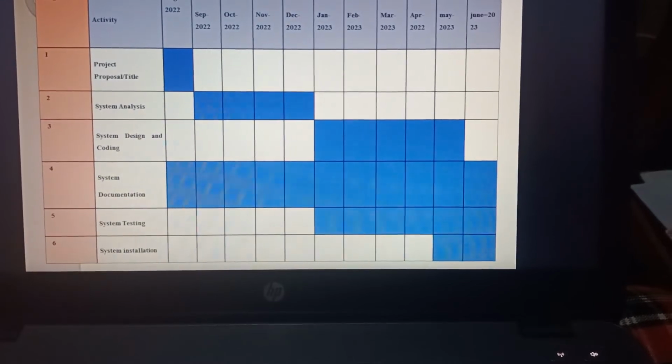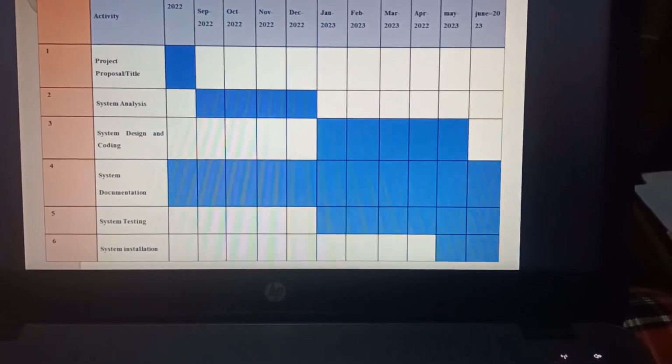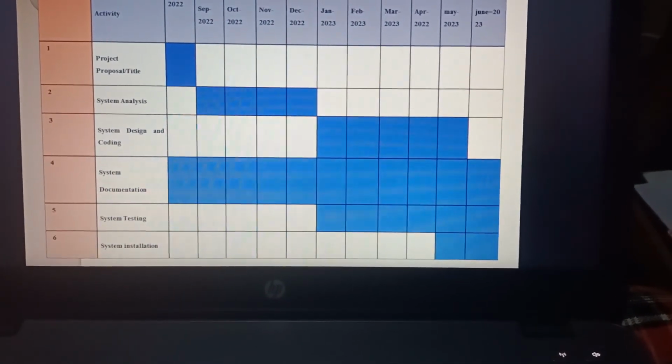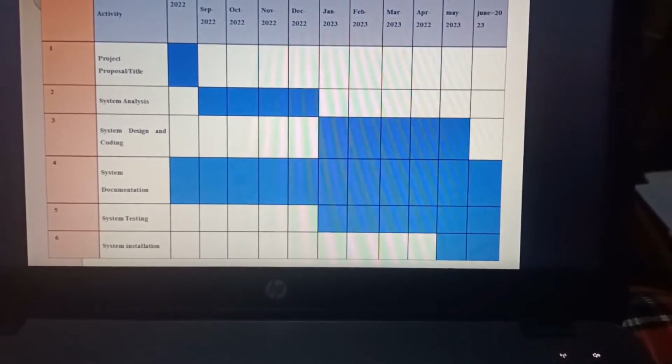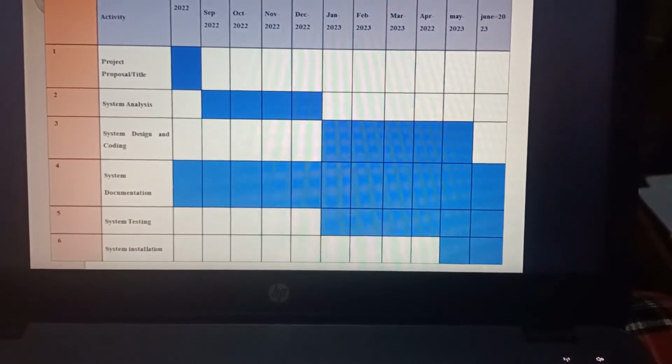System analysis began in September up to December 2022. Then design and coding started immediately, that is January, and he was able to finish in May 2023.